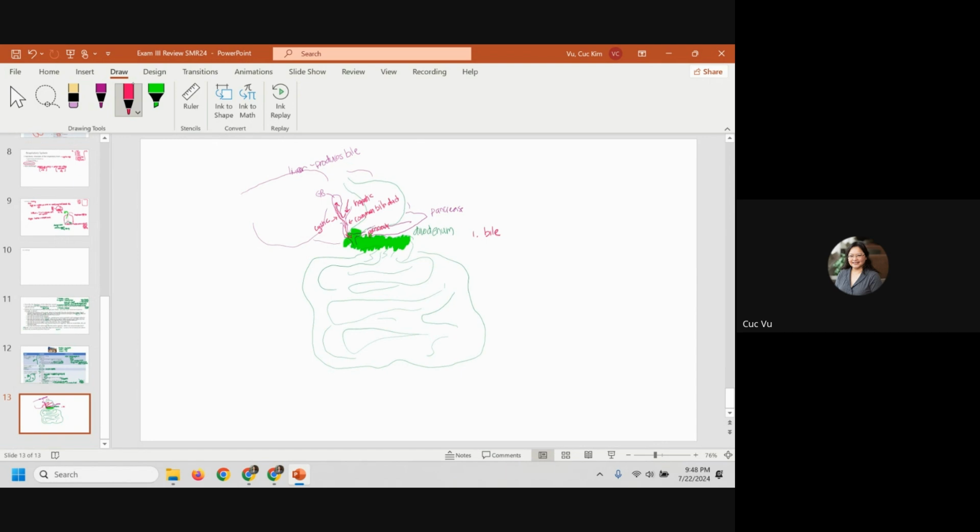In addition to that, the pancreas also produces. The pancreas is super cool, by the way. The pancreas is actually another organ that's very difficult to survive without. And the reason for that is that it has both endocrine functions and exocrine functions. So it plays a huge role in your endocrine function. But here, because we're only looking at the digestive system, we're only focusing on the digestive functions. So the pancreas, in terms of the digestive function, it's going to secrete all of its pancreatic juices through the pancreatic duct and also dump into the duodenum.